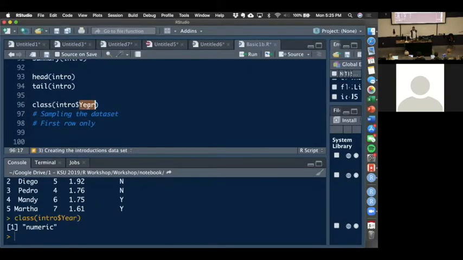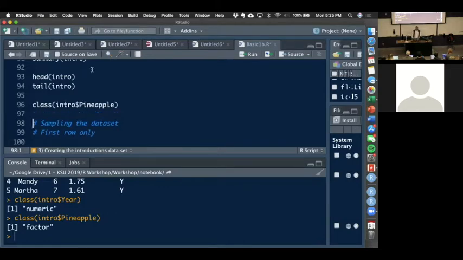Now let's erase year and try pineapple. Pineapple is a factor. Let me take a step back. Every time there are quotation marks around a value, it's going to be either a factor or a character, which are very similar types, but there are some differences we're going to talk about more later.